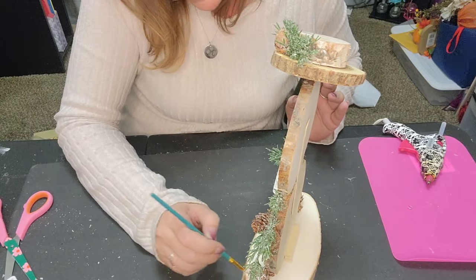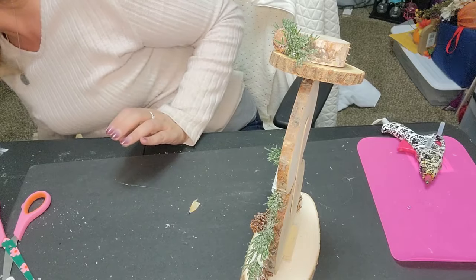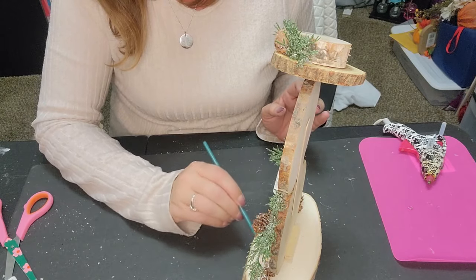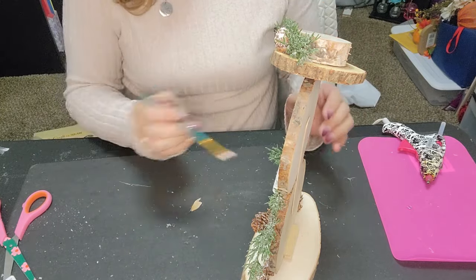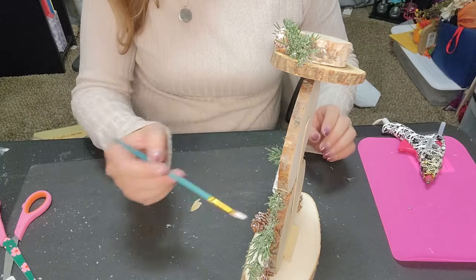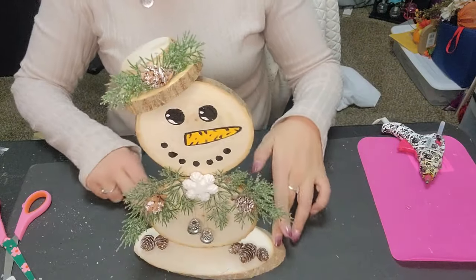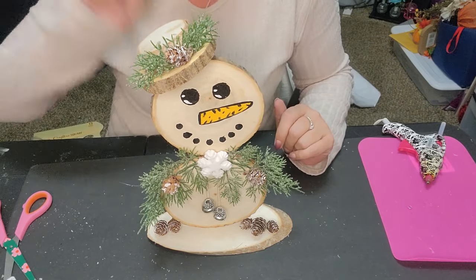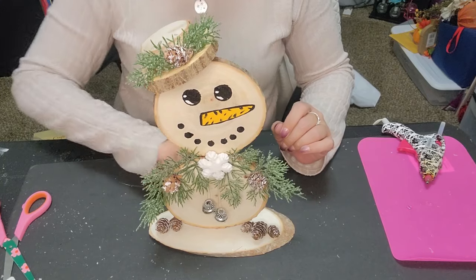Again, just add a little bit of snow to your pine cones. I'm even going to add just a little bit on the one up on his hat. You can even add some here if you'd like. These little pine cones on this pick kind of already have a fake snow on them, but it doesn't hurt to add a little bit more. This is super easy to make — absolutely love it. We're going to move on to super easy and gorgeous DIY number two.